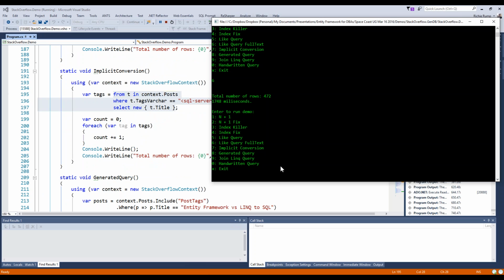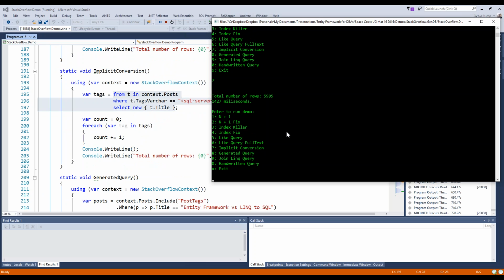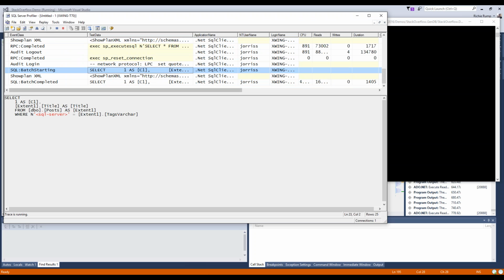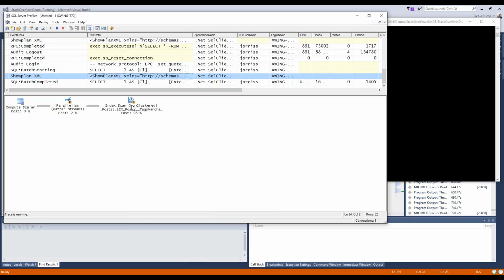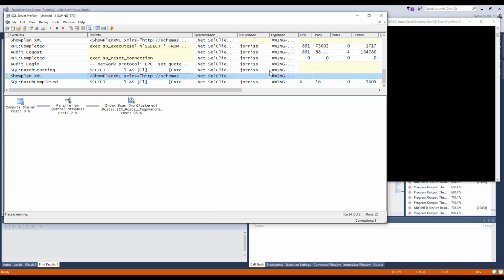So if I run that, number 7. Okay, so I got 1.4 seconds back. I got about 6,000 rows. But if I look at my profiler information, I get this special N here. Well, what's the problem about that? Well, I now have an index scan, and if I take a peek, I can't highlight it for you, but it is doing a convert implicit inside of the predicate. Where it's saying, hey, I have an nvarchar, but it needs to be changed to a varchar because that is what's inside the database. And so it has to do this implicit conversion, and then it happens to scan, and it goes parallel, and everything kind of blows up, right?